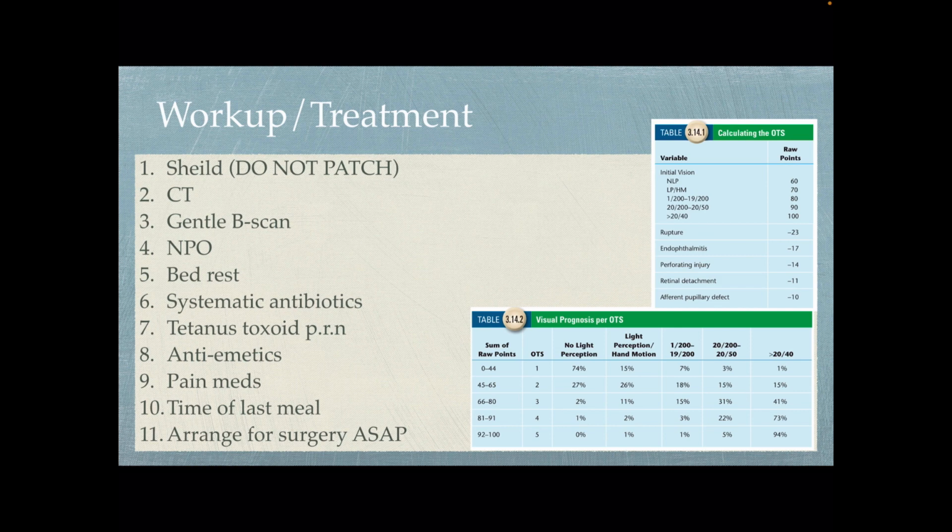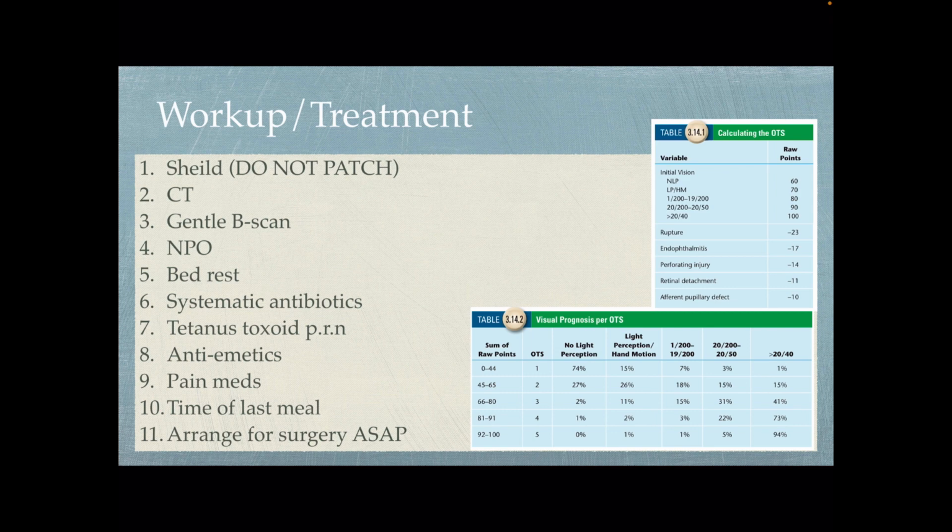Okay, how do you treat it? Well, first of all, once the diagnosis is made, further examinations should be held back until the time of surgical repair in the operating room, because you'd want to avoid putting any pressure on the globe and risking extrusion of the intraocular content. So the diagnosis should be made by pen light, indirect ophthalmoscope, or if possible by slit lamp examination, with of course very gentle manipulation.